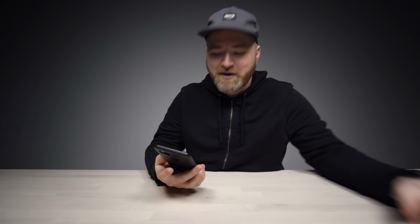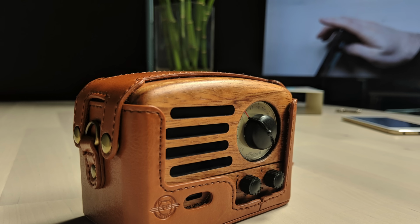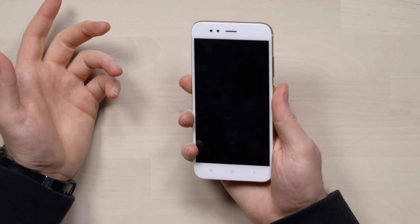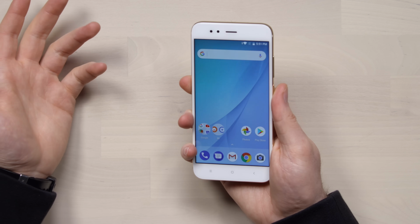Pixel Town? You want to go to Pixel Town with the camera? The Pixel, so dominant in the camera department. You already knew that. Sort of mid-range camera performance at an entry-level price. I suppose it depends on where you are globally if you consider this entry-level. Here in North America, that's definitely entry-level. That's a budget device. Fingerprint scanner, not the fastest I've ever tried, but it does get the job done as well. There's a lot of get the job done.